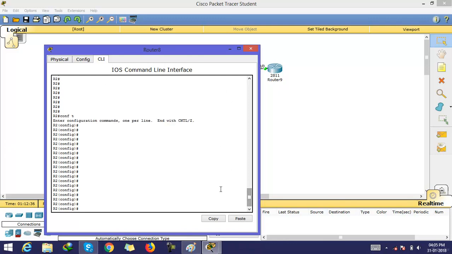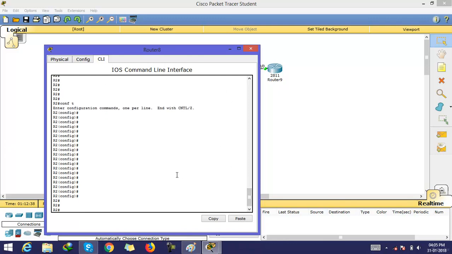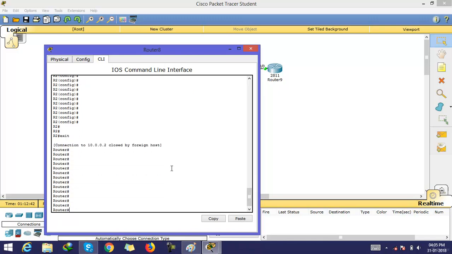Next, you can use another command in SSH. The command is show crypto key mypubkey rsa.